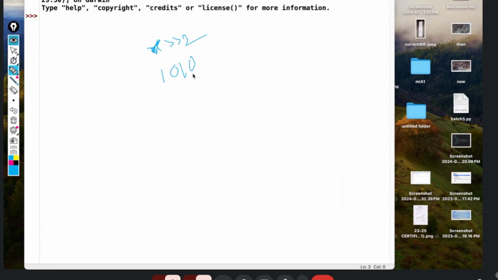Right shift means the two bits on the right side will shift out, and two zeros will be added. Whatever value remains will be converted into decimal. And left shift means, if it is 1010, two digits will shift to the left, and on the right side two zeros will be added.